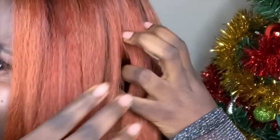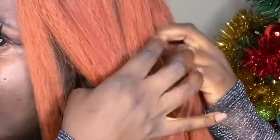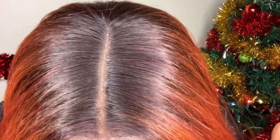But as you can see here, this is blended, and it is blended throughout. Look at those roots. Y'all see that, right? It's just absolutely gorgeous. I love the color selection. This is a Sienna copper. With this copper color, it's not just a straight burnt orange copper.